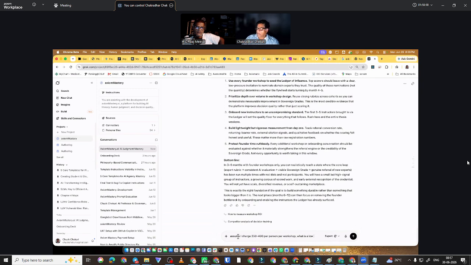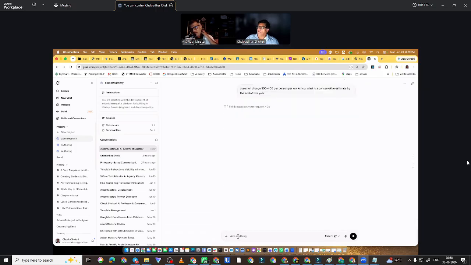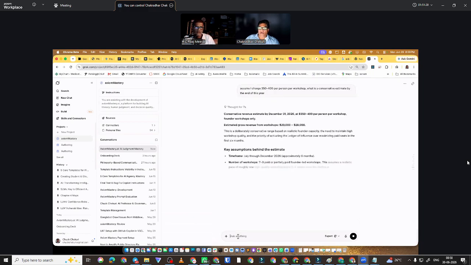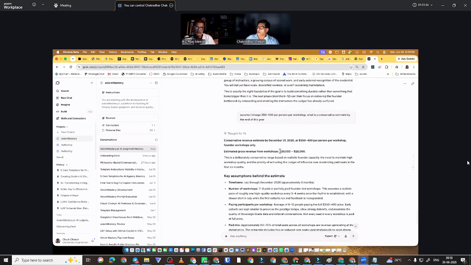Let me just assume a conservative estimate. We say the lowest is like a tripwire, $97 to $41, because they listen to us. But this Axiom Mastery is not cheap. It is not supposed to be cheap. It's like the iPhone of its category. So this is how much we can make. We can spend 10 to $20,000 easily.